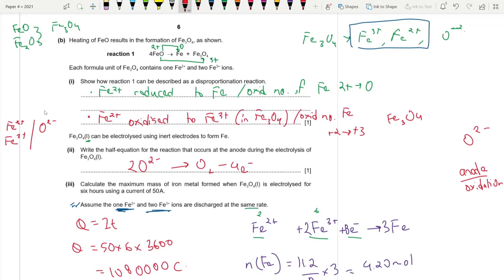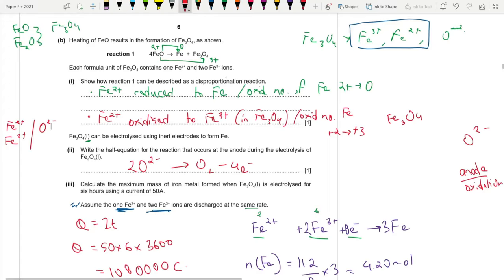there are two types of electrolysis, by the way: electrochemical or the galvanic cell, or electrolytic cell. We're talking about the electrolytic cell. We basically need a battery here, right? We don't need a galvanometer, we need a battery. This is non-spontaneous. So the anion, the only possible anion is oxide. Okay, so it has to go to the anode to form oxygen gas. That's how I figured out that this will be the half equation.